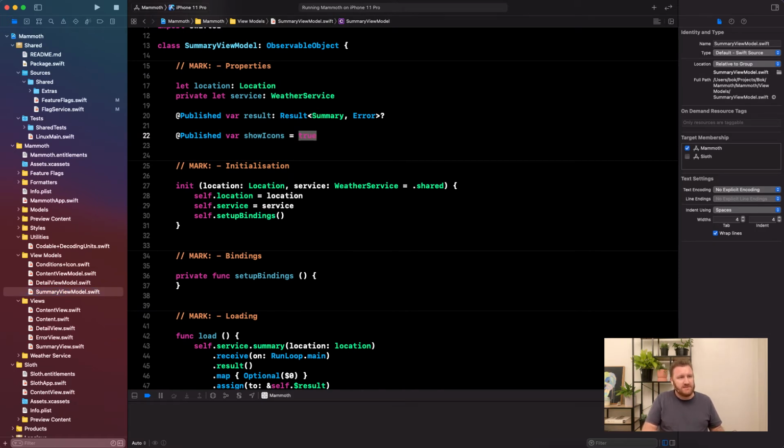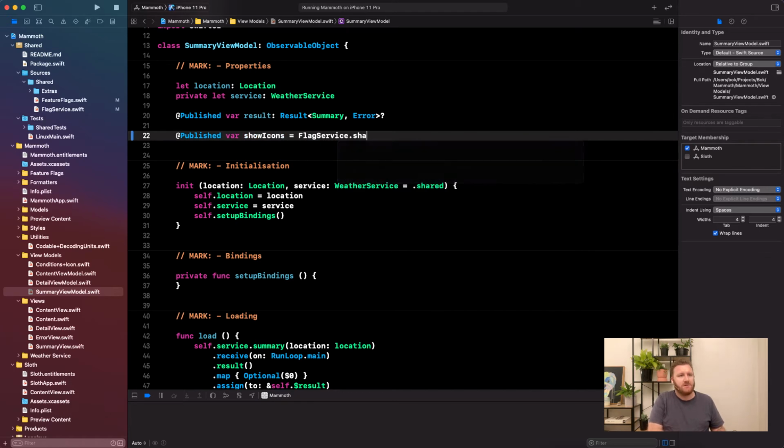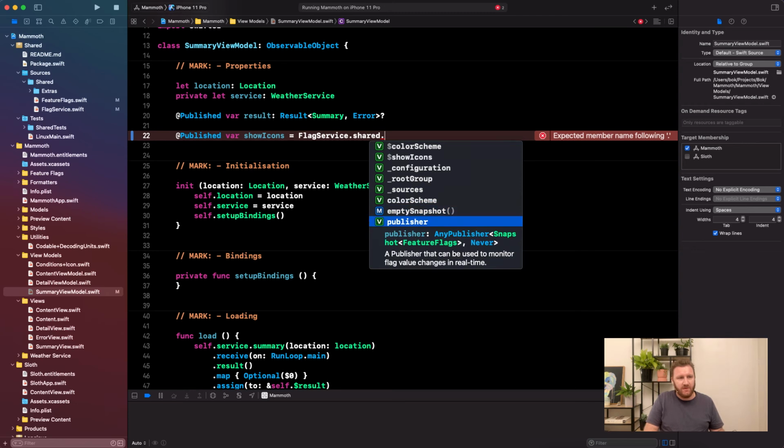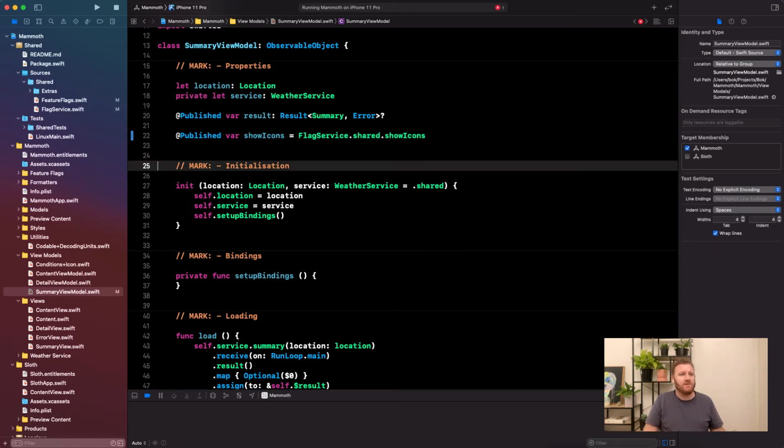What we want to do is, instead of defaulting that to true, we want to set it to be our FlagService.shared. Build for me, Xcode. I need my autocomplete. And then we can see we've got some properties on that, and this is just using dynamic member lookup to map the structure down. So we say showIcons, and that's it. That's all we need to do to actually consume that flag.